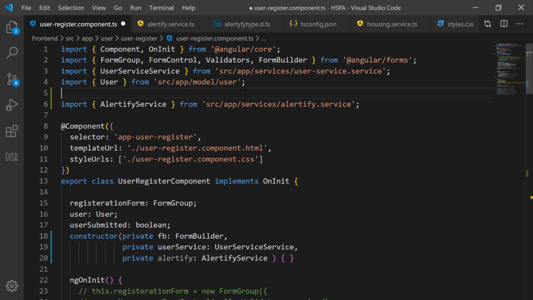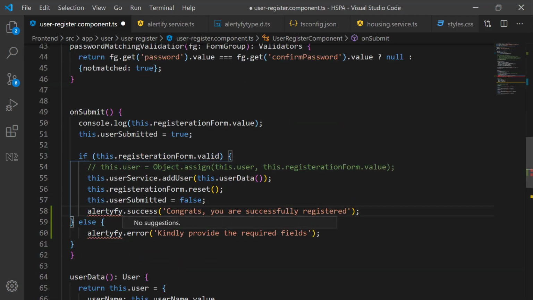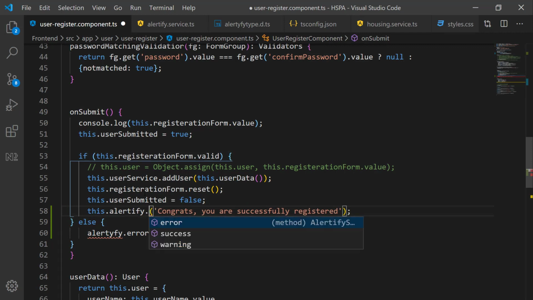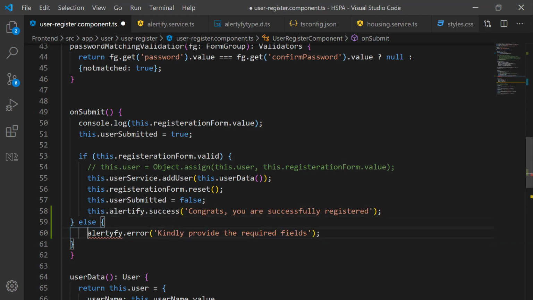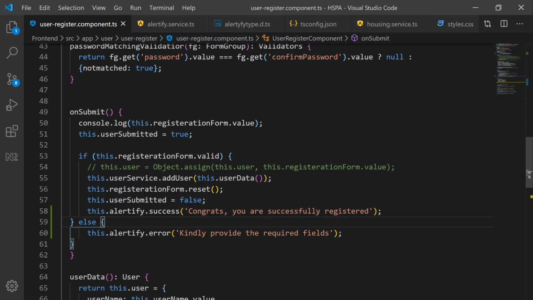Now we can remove this import statement from our component, and we can use this.alertify. And also notice previously there was no type safety in our function. One could have easily mistyped the method name in our previous approach, but now we are getting all of our method names in IntelliSense as well. And if we mistype any function name, VS Code will display an error as well. So this is the approach we can use if we have to use any third-party JS library in our application, and we can make any library type safe using this approach. Let's test it.